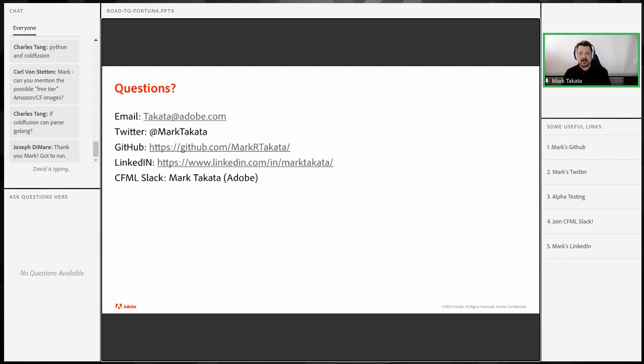Me and Shamir talked about this, and essentially, again, nothing's in stone yet. We're still working on it. Essentially, what would happen is there would be a version of CF that would be an AMI or a VMI, I guess, on Azure and whatever it would be on Google Cloud, that would only work in free tier products in those particular things.